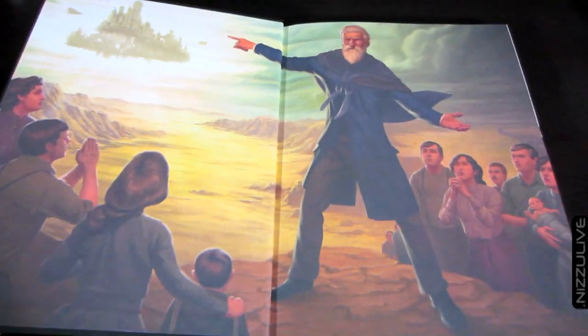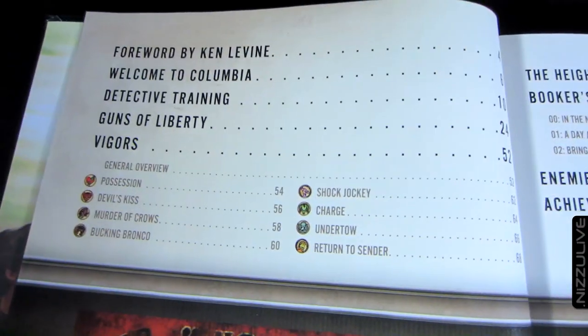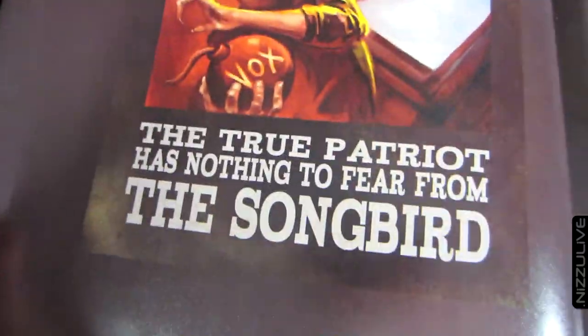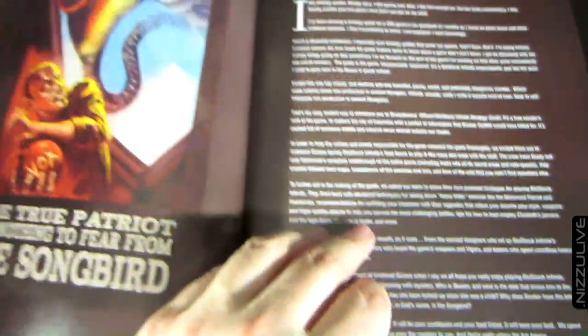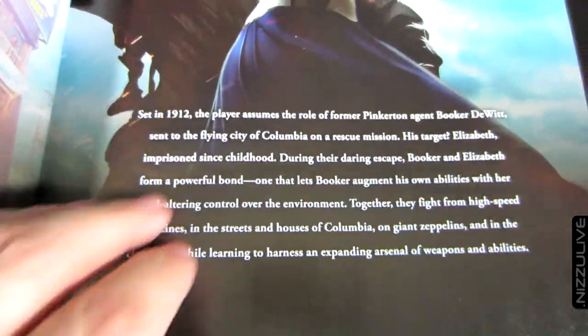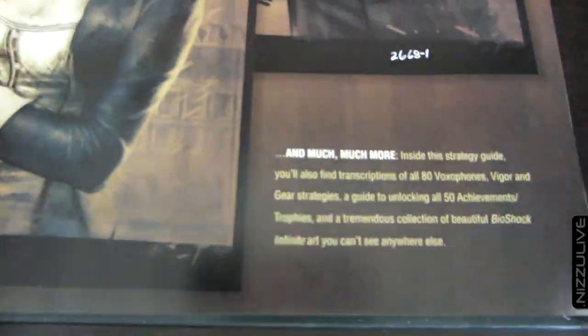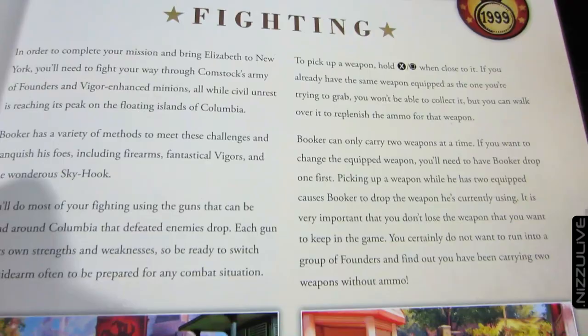Let's get into the guide itself. I'm going to make this as spoiler-free as possible — that's kind of why I sped up the footage, so you can get a glimpse of the features inside. You've got this foreword by Ken Levine, and I'll read the first couple lines: 'I like strategy guides, always have. I like pouring over data, I like the concept art, the dev team commentary. I like having another part of a game I love that I can put on my shelf.' Well said — that's exactly how I feel.